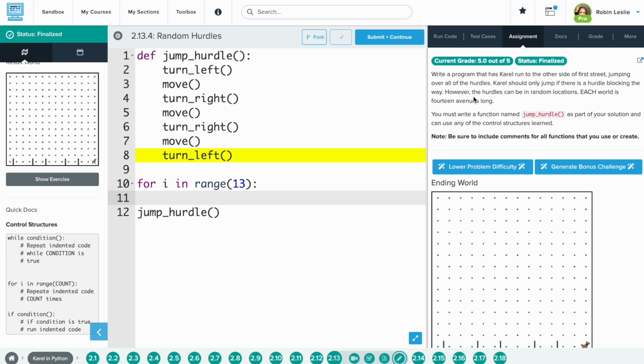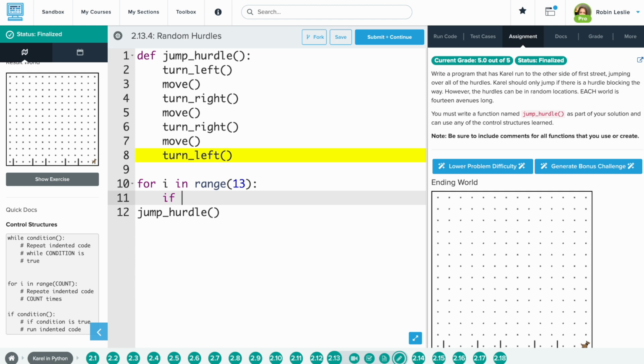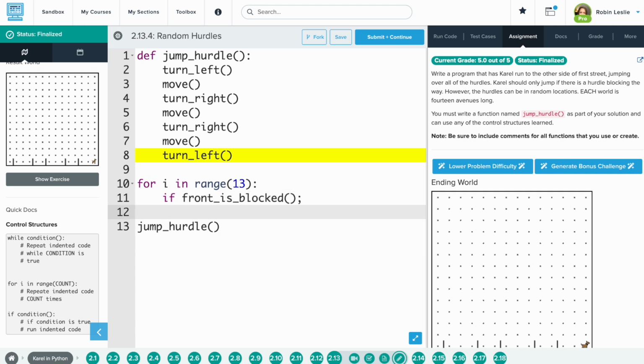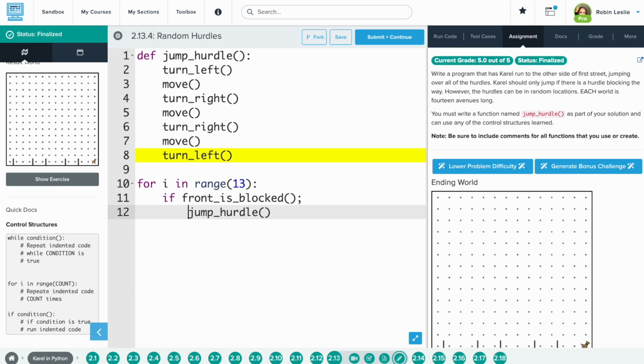We need to check to see if the front is blocked. If it is blocked, we need to jump. So we can use our if statement: front is blocked. And if it is blocked, that means there's a hurdle in our way and we need to jump.